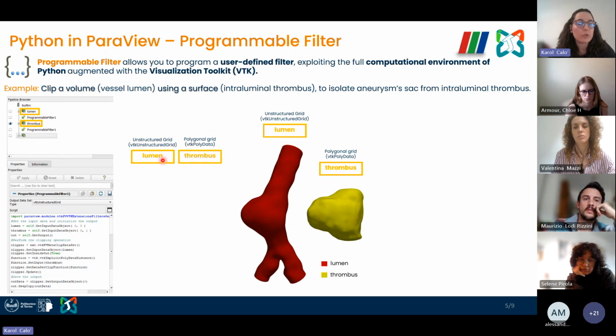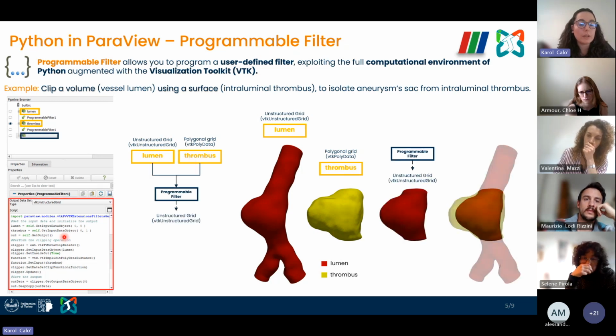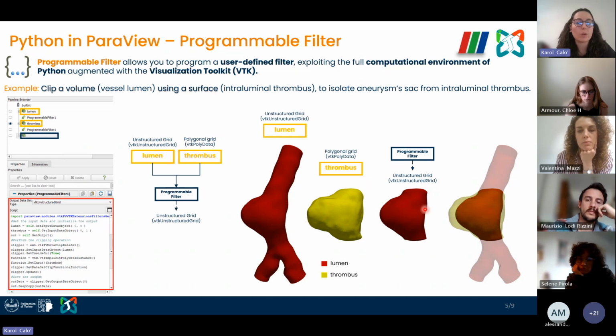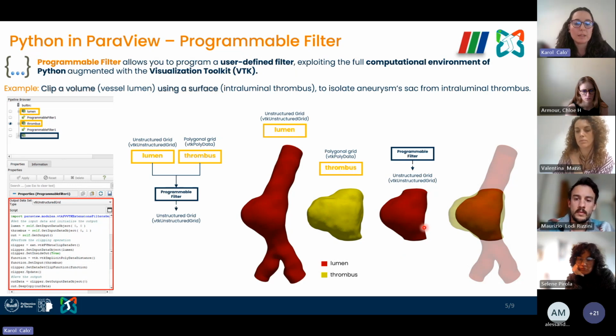These two source objects represent the input of our programmable filter, in which we write our own Python code using the VTK library functions to perform the clipping of the volume mesh using the closed surface. And so the final output of our filter in this case is the aneurysm sac isolated from the intraluminal thrombus.